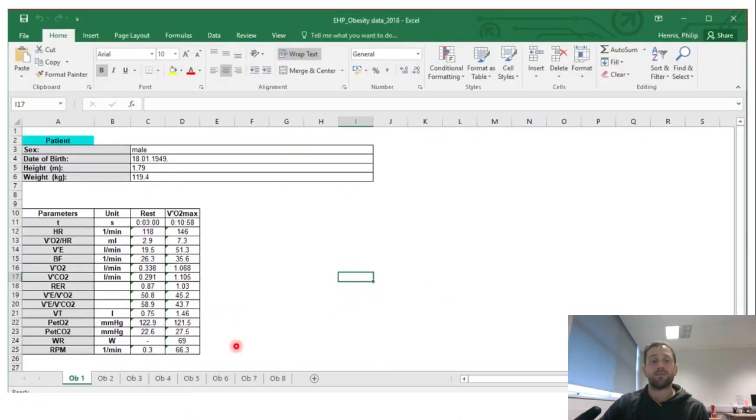The second step, once you've chosen your disease, you're going to find that the results from the exercise tests for these diseases are available. And I'm going to do a subsequent video to show you how you can access these and what you might want to do with them. But the main thing is, in the next week I'll release all the populations data so that you can start to access it and see what you've got, if you like.